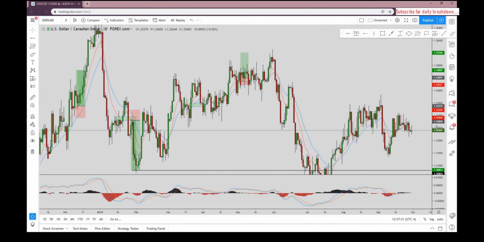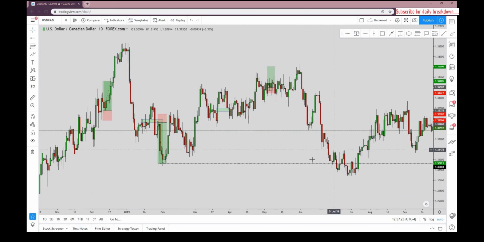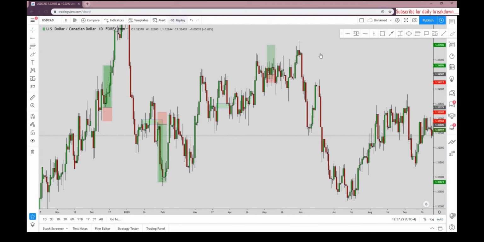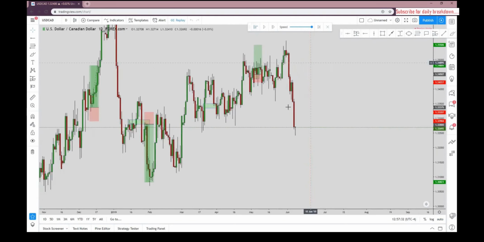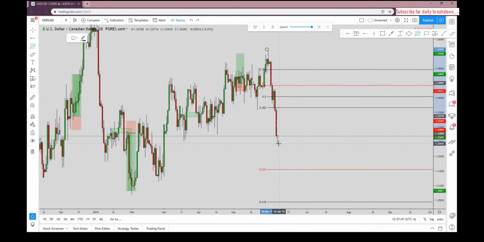Okay, the next example that we will consider, and then I think the concept is pretty clear, is another example of the ICI strategy. Here we go. The market created a nice low here, so basically a low that is lower than this low here. And what we're expecting now and waiting for is a retracement at least to the 382. So let's take our Fibonacci from the high to the low, and we are expecting a retracement at least to the 382.